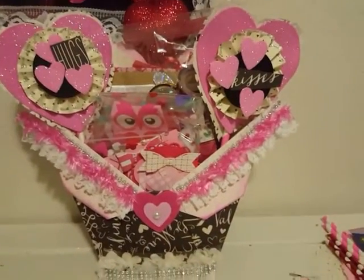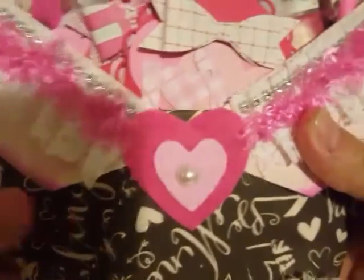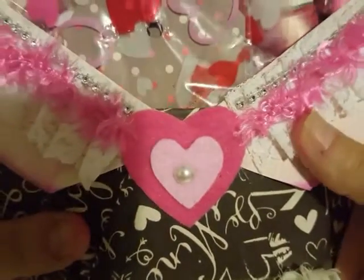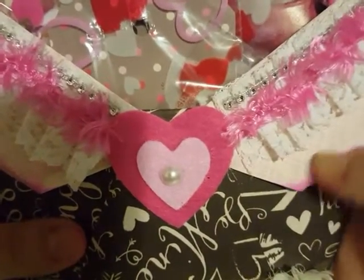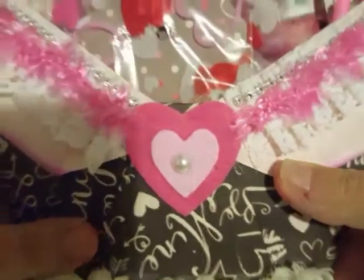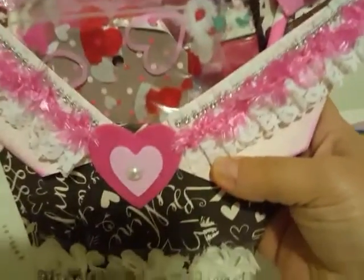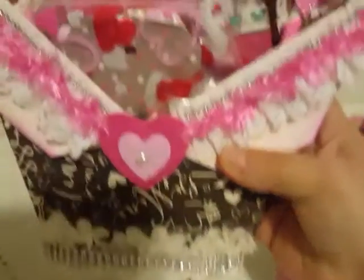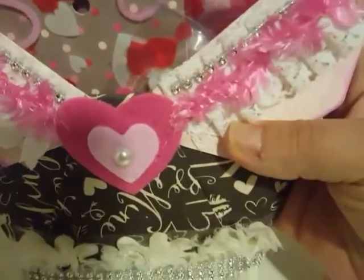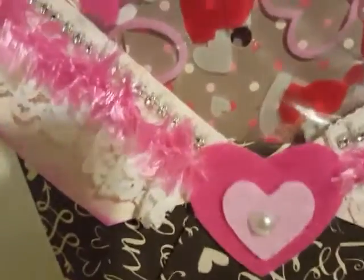Hello friends! I'm coming at you today to show you a project share. I'm involved with two different Valentine's envelope type swaps - one is the Esther Luca and one is the swap over on a Facebook group called 50 Shades Crazy Crafters. I want to share with you guys what I did. I'm not going to say which one belongs to which one because then that person will know which one is theirs, so I'm going to show you this one in this video and then share the other one in another video.